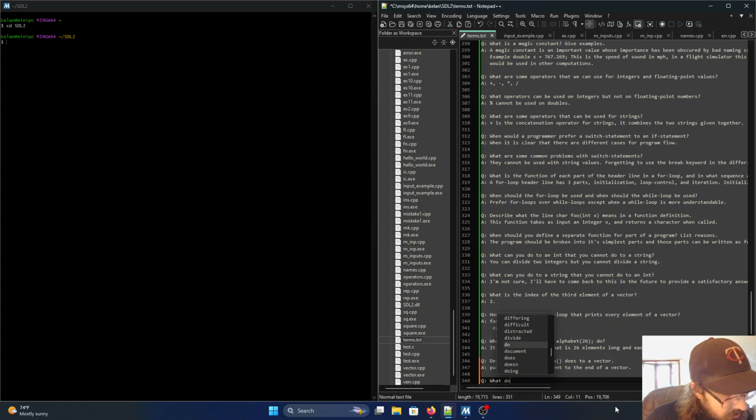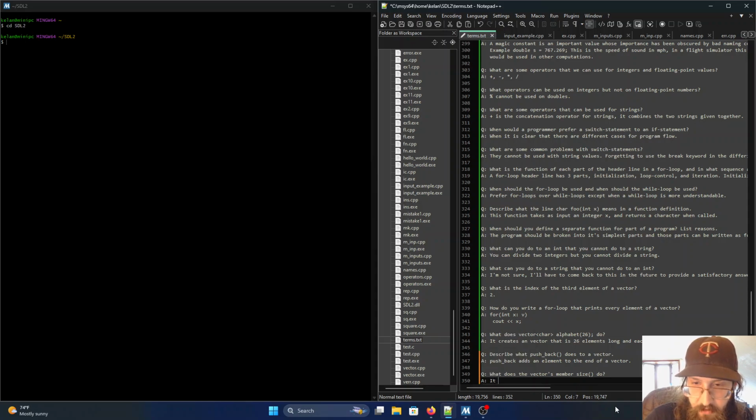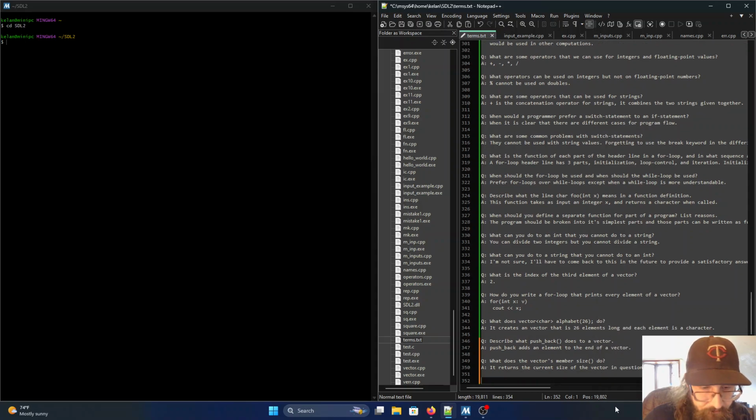What does the vector's member size do? It returns the current size of the vector in question. What makes vector so popular and useful?